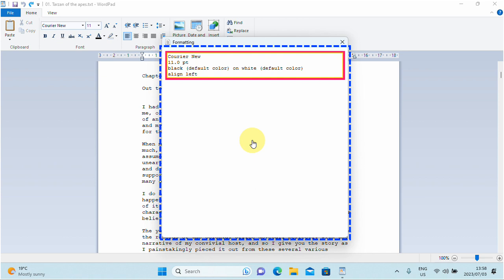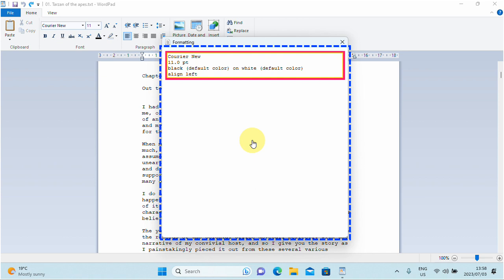Formatting, 11.0 points black, default color, on white, default color. Let's just arrow around. Align left. Black, default color, on white, default color. Align left. So on I press my up and down arrow here.